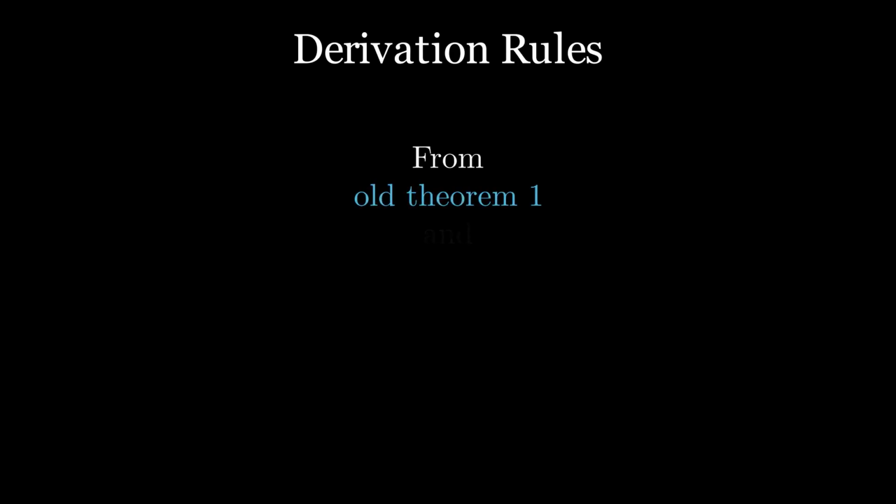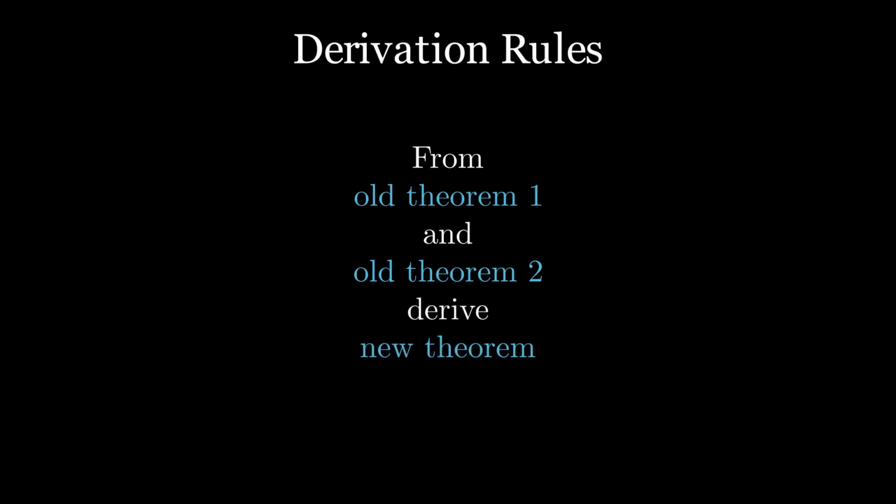How do we determine which propositions are theorems? We do this using derivation rules. These allow you to derive new theorems from some number of old ones. These include rules that are specific to the objects we are studying, like our axioms and axiom schemas, as well as rules that hold regardless of what our objects are, the rules of logic.